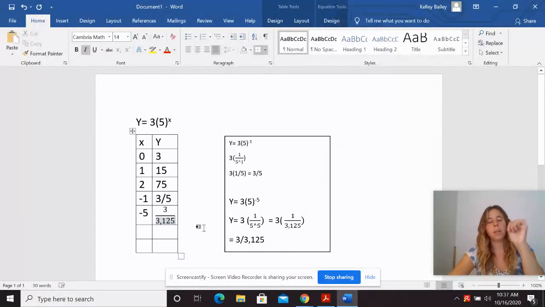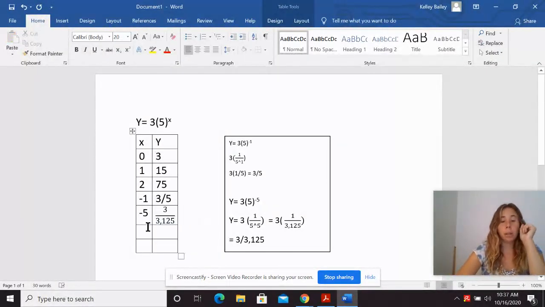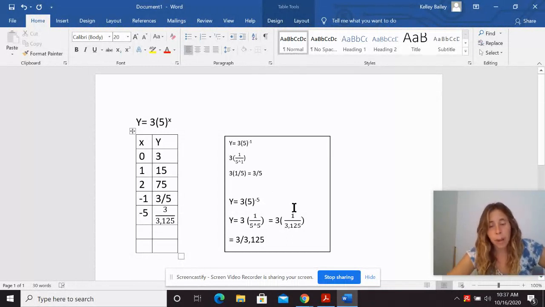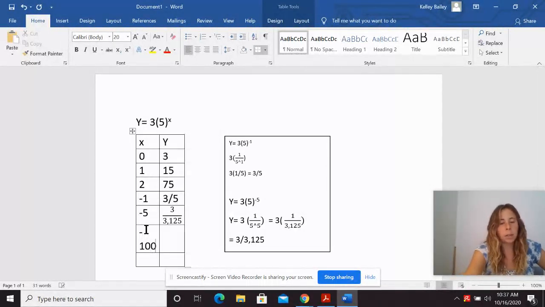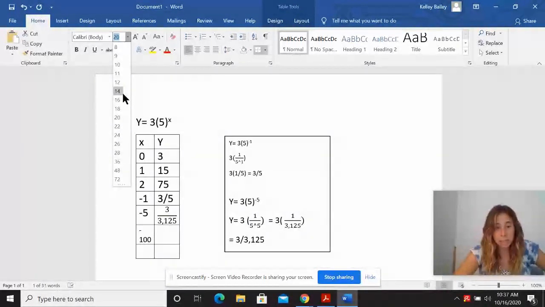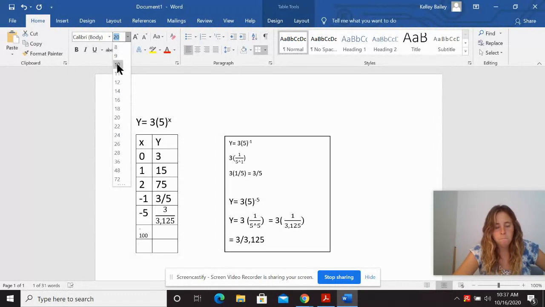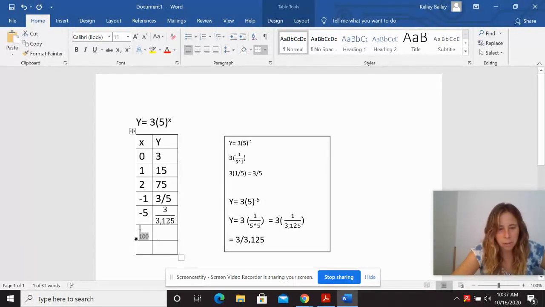There we go. Okay, so the point of all this, you're like, what was the point, Miss Bailey? Was to teach you about negative exponents, but also to show you that no matter what I substitute in for x, even if it's a negative number, I'm just going to get a smaller and smaller fraction. So if I substitute in a huge negative number, like -100, I'm not going to do it, but it would give me an incredibly small fraction, but still would not be equal to 0.